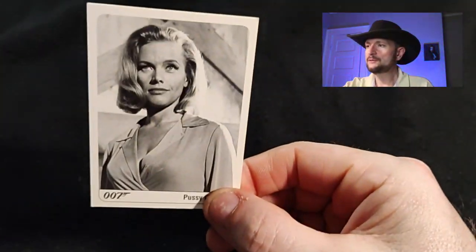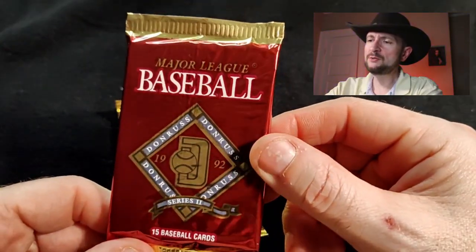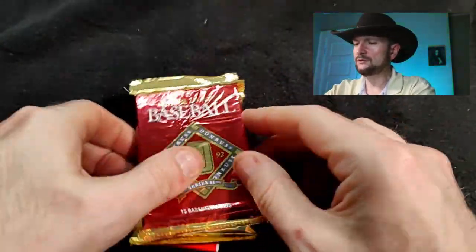And one card that I picked up, I'll go in and tell everybody, I always overpay for this. I'm always going to pay for it, probably overpay. We all have at some point, right, fellas? But I'm always on the lookout for this, and it's this right here. So I picked up 3 packs of baseball cards, all from the 92 set. Topps Stadium Club 92, Fleer Ultra 92, and Donruss 92. So I'm going to rip those open real quick.